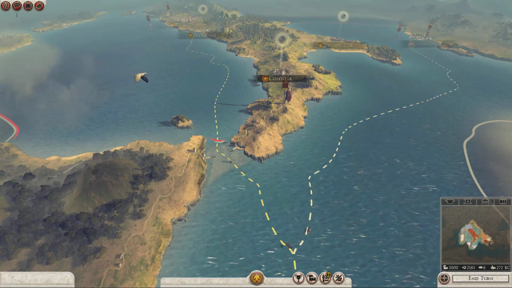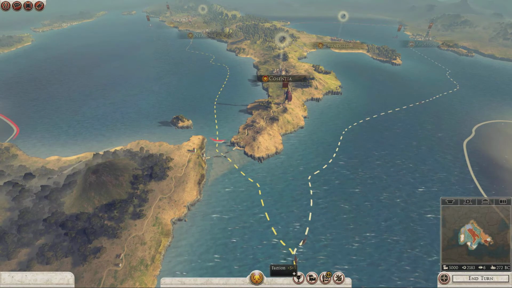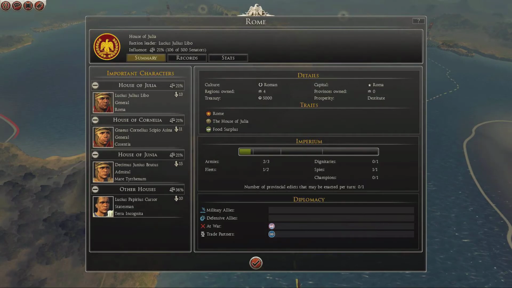Another thing that is of very high importance is information about your faction. If you press this eagle, this window will just open. This window will give you information about your generals, other faction generals, and information about your empire.